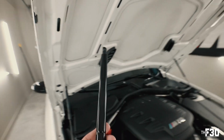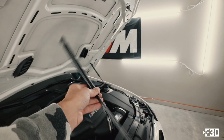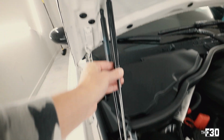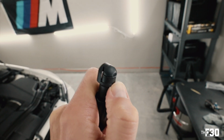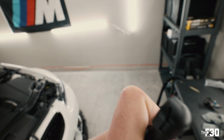It's real simple. So here are the ones that I bought. They have no label on them. $15 for both of them. They look to be pretty much identical to the ones that come on the car, except they don't have the stamp. These are really, really easy to get off. You just slide a flathead or a pick tool underneath this little clip in here and pull it up, and then you can pull it out.